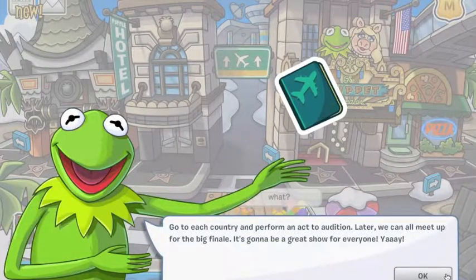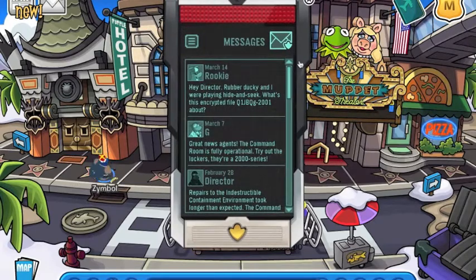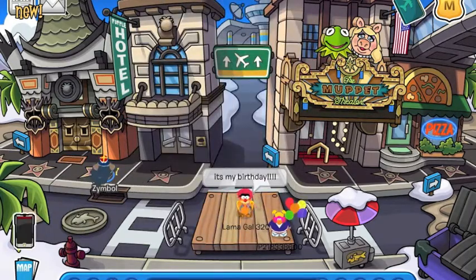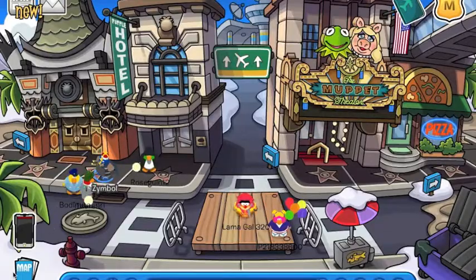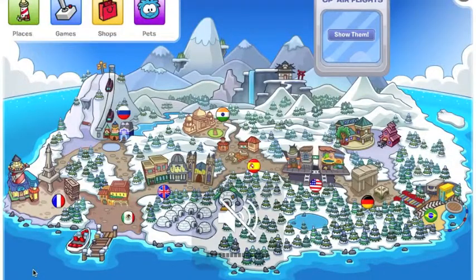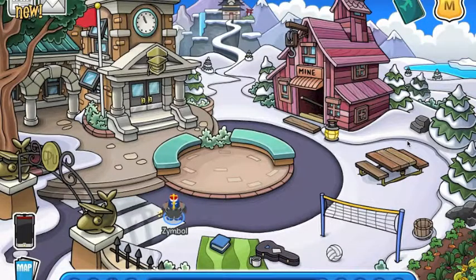Oh yeah, there is a new tour, by the way. I'm not too sure because I never explored anyway. Let's go in the map. I'm just going to tour it down. So we have to go to the mine. And right at the mine, I think there was a pin. Wait, I'm lost. I remember there was a pin.